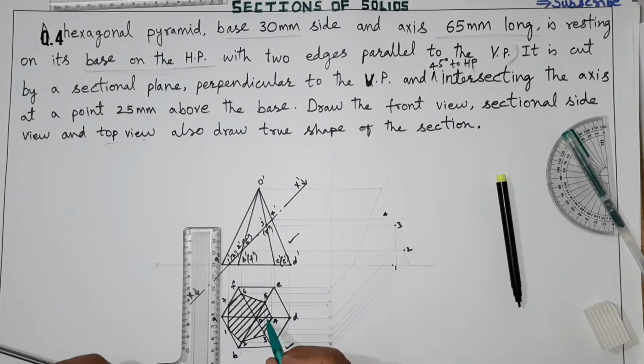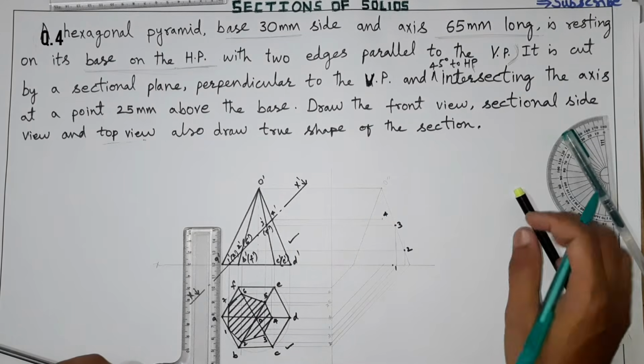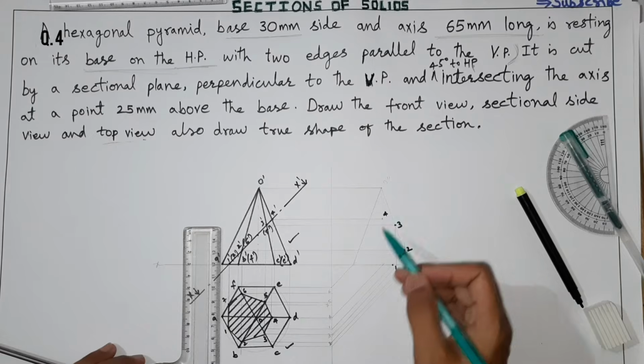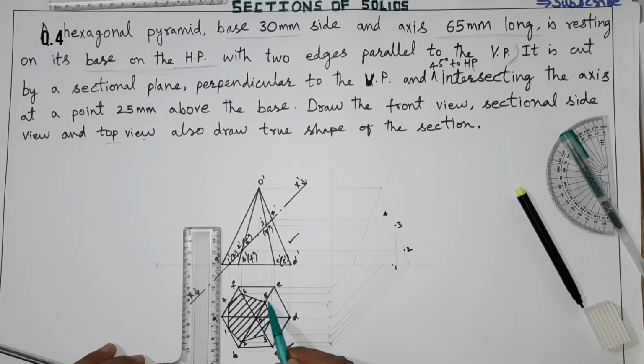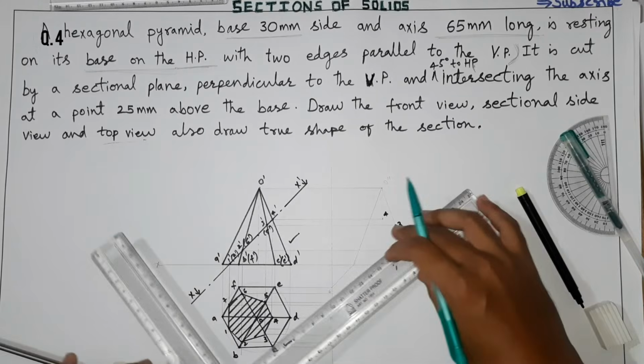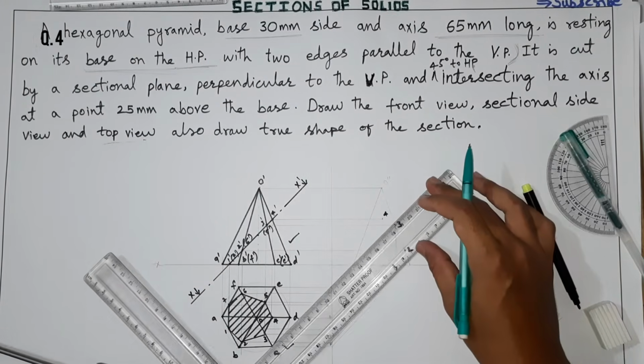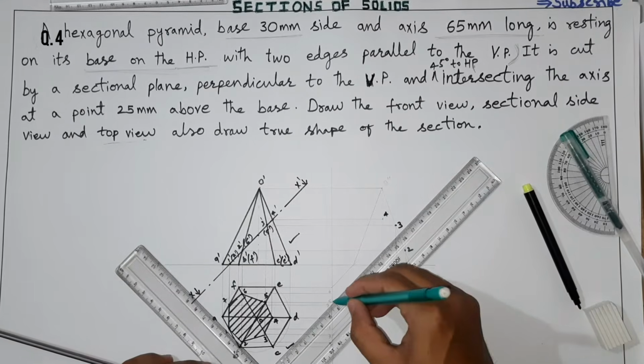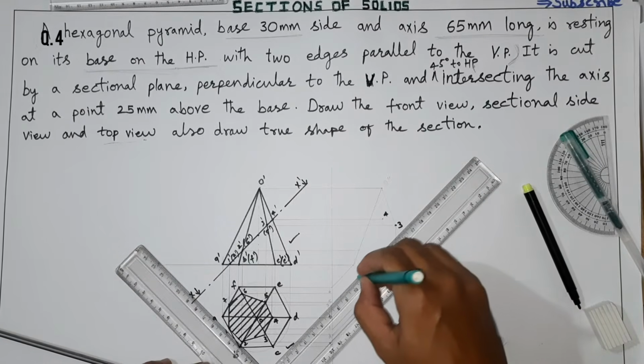Still, see, if you can see, point number 4 and point number D are on one line, so no need to project once again. Next, 1 2 3 4 over. Point number 5 is here. 5 line I already have projected and stopped here. This 5th line we will project in the side view. So again, parallel to this, that is 45 degree, we will take. Point number 5 we will shift in the side view here.